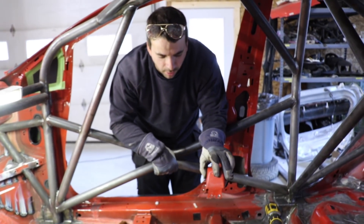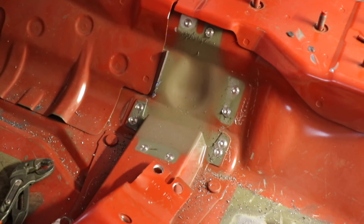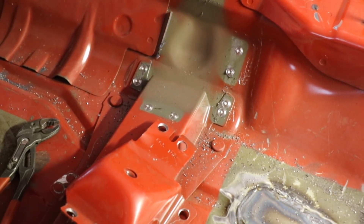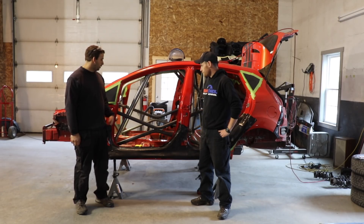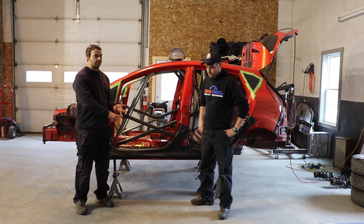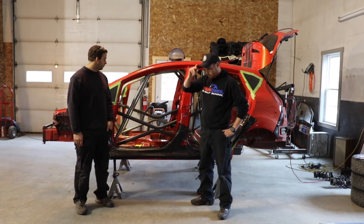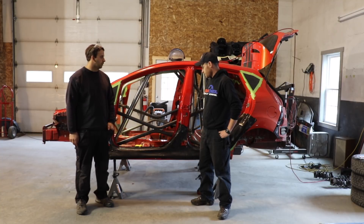Once you've got your piece out, the spot welds have been drilled out in the center and you've just got a little bit of the original weld left to hit with a grinder to flatten that out, and then you're done. The length to which you go taking those out is going to be dependent on how much time you have and how much money you have if you're paying someone else to do the work, but it's a relatively inexpensive way to lose weight.